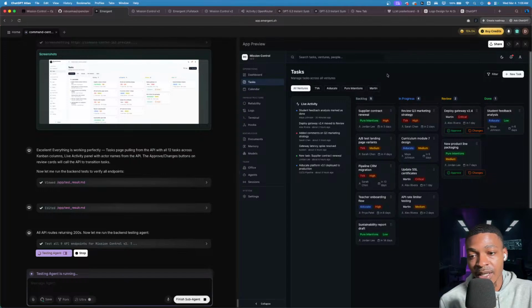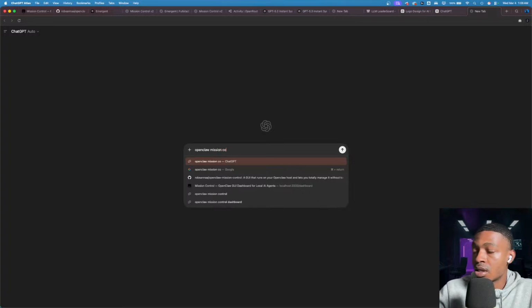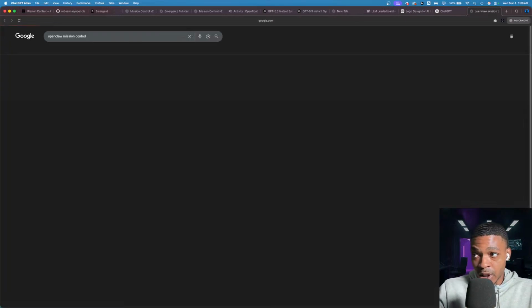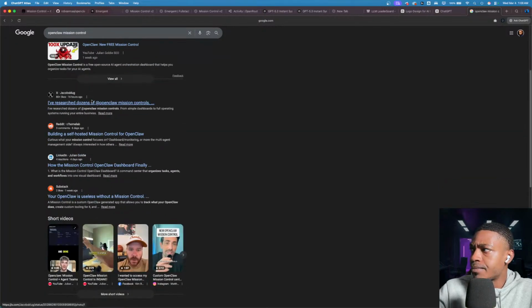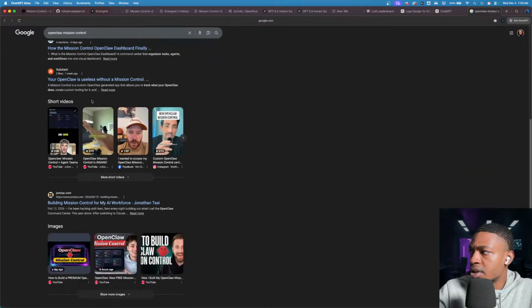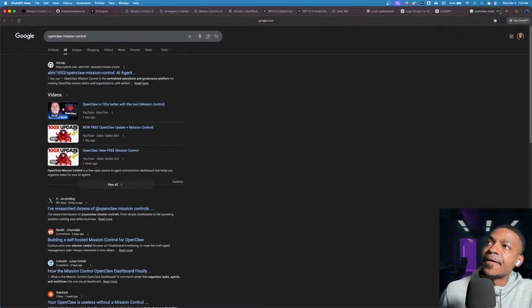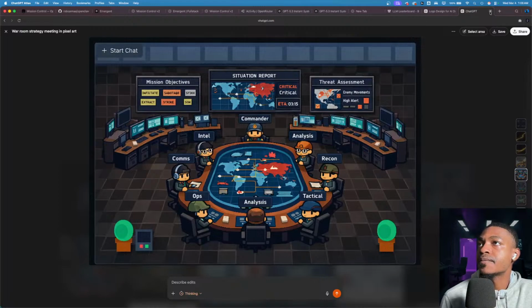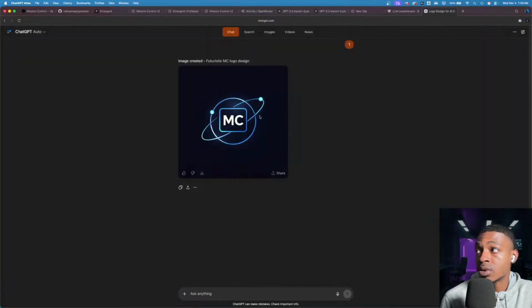Just plug and play for your model. A lot of people have monetized mission controls. Bro, I feel like this is crazy. People are charging $99 per month for a mission control. I'm not gonna find it, but they literally are, and it's really crazy.